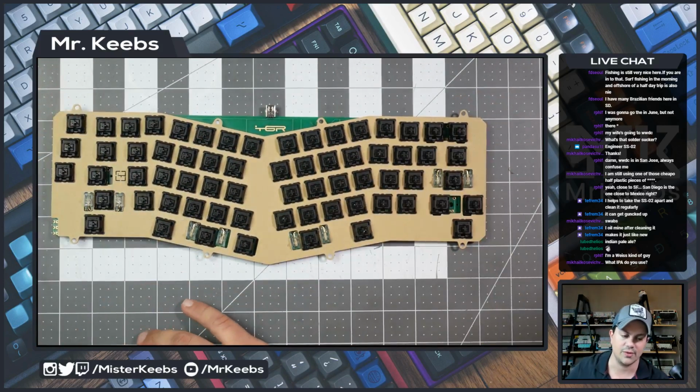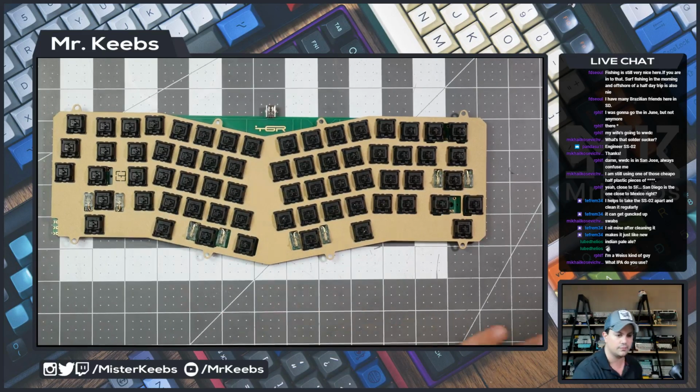Swabs. Yeah, swabs. That's what I meant. I oil mine after cleaning it. That's a good idea. Never tried that. What do you oil it with?